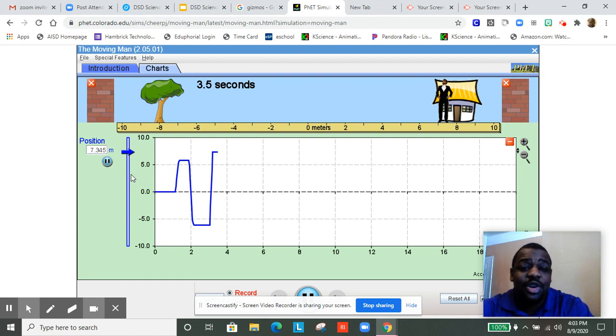Okay, and also along with this, even though it's going slow, after you have them move this a couple of times, you can tell them to move it to the 5 meter mark, the 0 meter mark, anything like that. You can have them ascend and descend slowly instead of quickly so that they can see how that looks different on the graph as well.